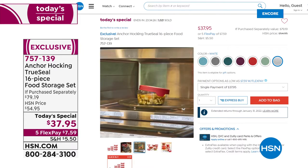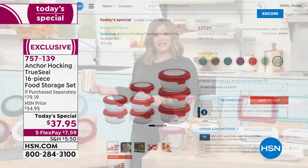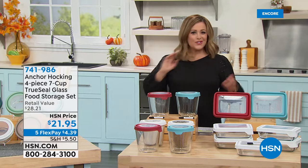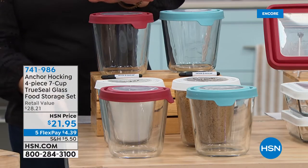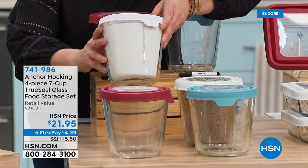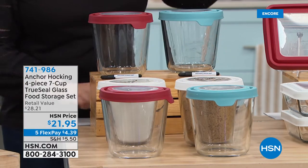If you want to bring them home, you're only paying the first $7.59 tonight on any debit or credit card. A lot of you are finally saying you know what, I'm going to start getting rid of the plastic containers that don't look good or aren't performing well anymore. If you like the taller ones for more food storage, we've got our sugar and brown sugar in here — you can totally set up your pantry and get organized.